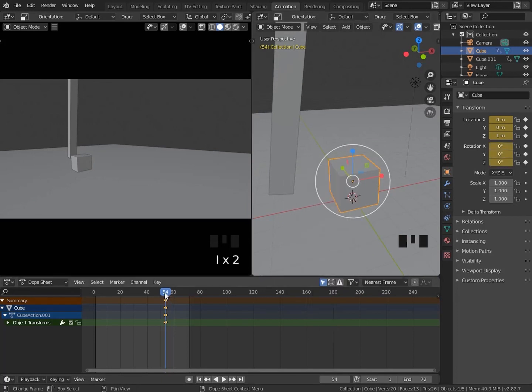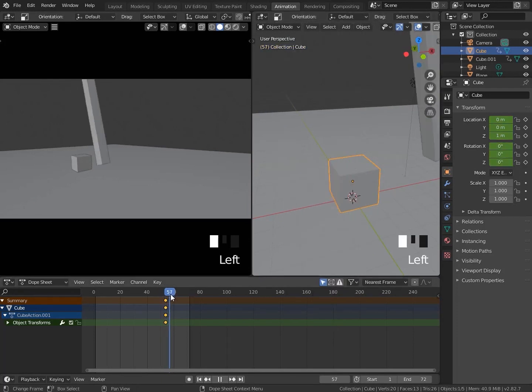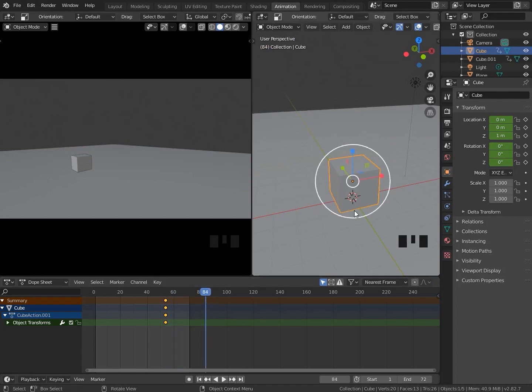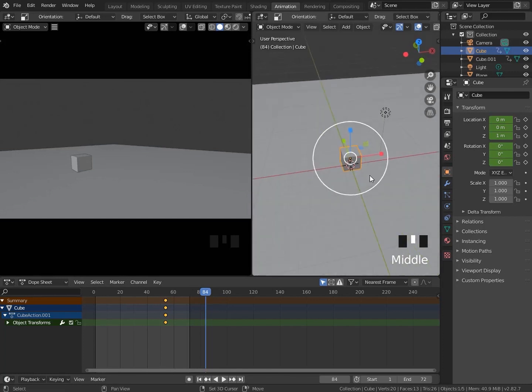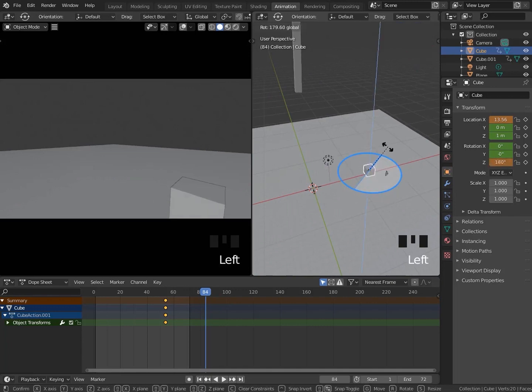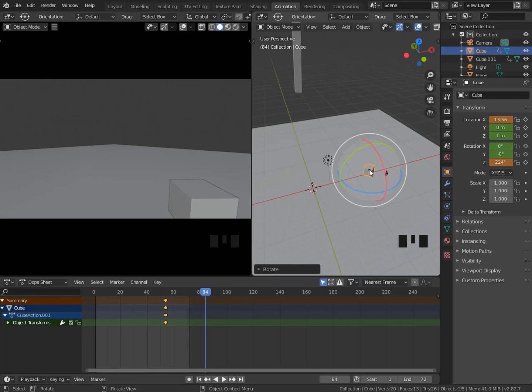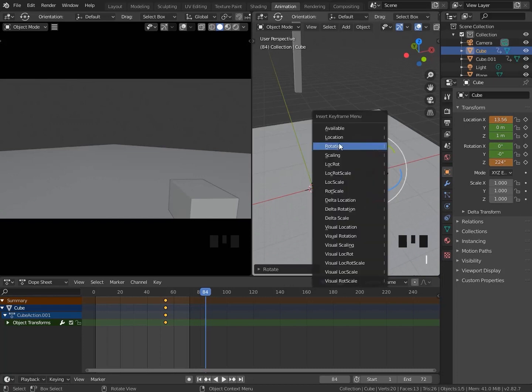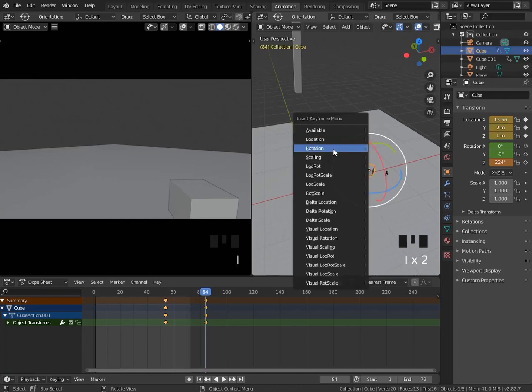And then what we're going to do is just move 30 frames over, and then we're going to set this all the way up to something like 84, and then we're going to do the same thing. We're going to move this down. So just go ahead and move down like this, and then rotate. Something like 100 and maybe 220 degrees, something right in there. So my exact values are right over here. And we'll have our orange, so we'll need to confirm our keyframe. So we'll hit I, location, I, rotation.